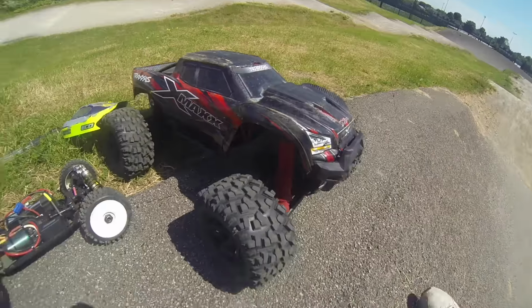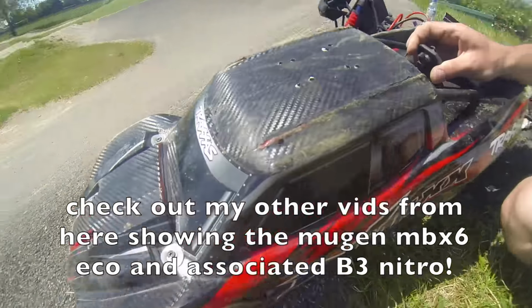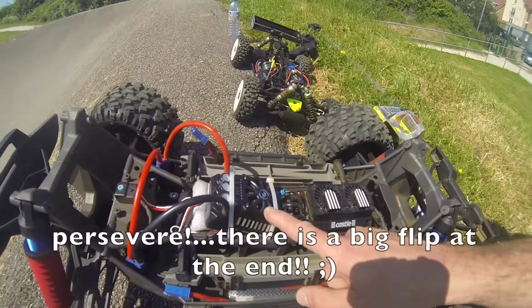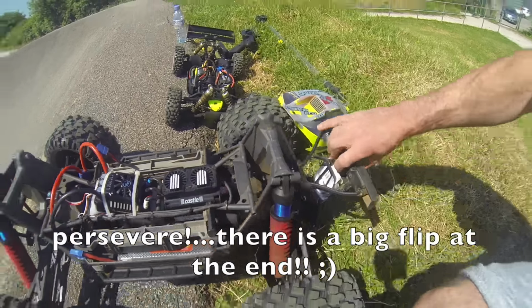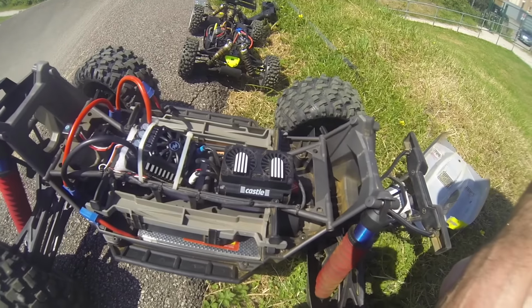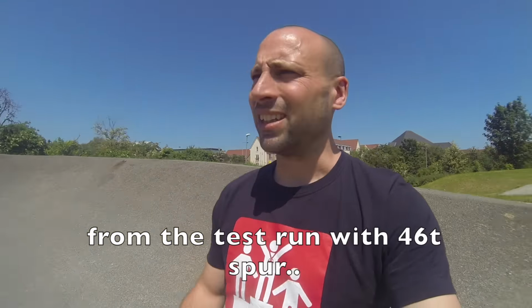And of course I got the XMAXX, which is pretty much standard, apart from a few important things, I suppose. A bit of reinforcement on the body, inside and out. 6S, the Hobbywing Max 5 ESC, Castle Blower fan, stock motor, and my strange sort of homemade wheelie bar. Otherwise, shock socks, of course, and the gearing, it's not the best gearing. I haven't bothered to change the gearing, so it's running 19 pinion and 46 spur still. I need to get hold of a 52 spur, but I haven't done that yet.